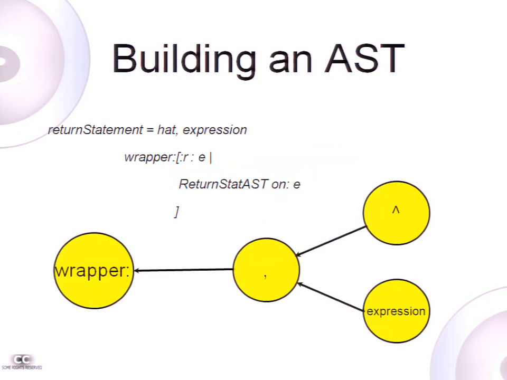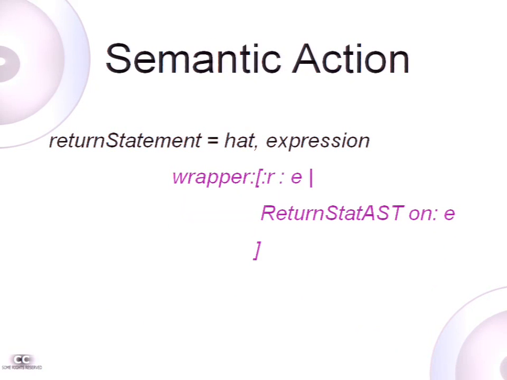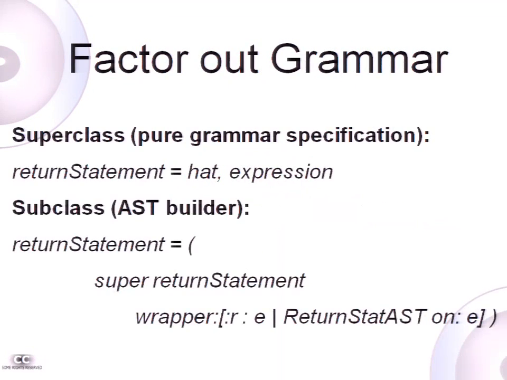So in terms of the tree diagrams we had before, we've got this tree of parsers with the sequencing, and we've got another node, a wrapping parser around it, that will do that wrapping with a closure for us. And the nice thing is if you can do that, then you can separate your grammar from your semantic actions very neatly. Now it's just formatted, but once I did that, I realized I can separate them completely. I can put the grammar in one class and put all the semantic actions in a different class.